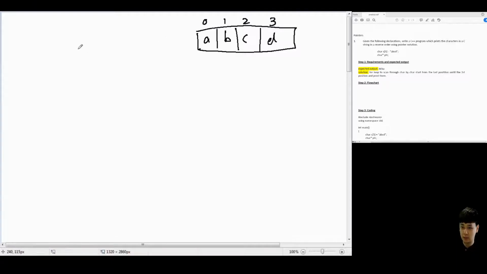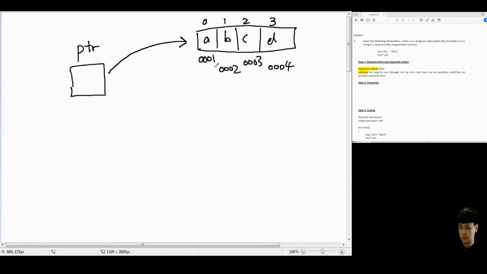If you create the pointer ptr and point to this string, this is the address for each of the elements. Because they are characters, each is 1 byte.